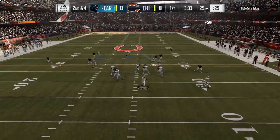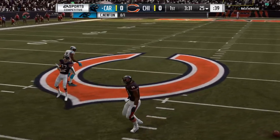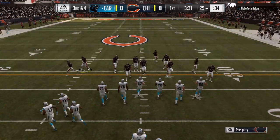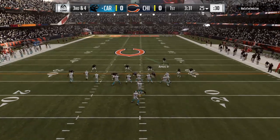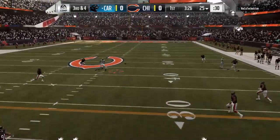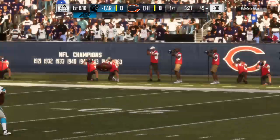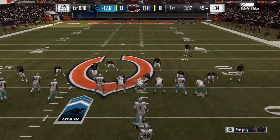To throw on second down, Newton. And that one got tipped, kind of threw everything off. It brings up third. With that matchup, the adjustment that was made, you have a blazing guy on a blazing guy, and defensively, he won that battle. The closing speed is the key. When you have a guy that fast and he can close at the end of a play and knock it away, that's a big deal, and we just saw him do it right there. And they'll get it all the way up about 5 yards shy of midfield. A good pickup there of 20 yards.